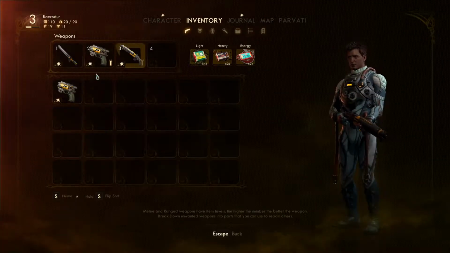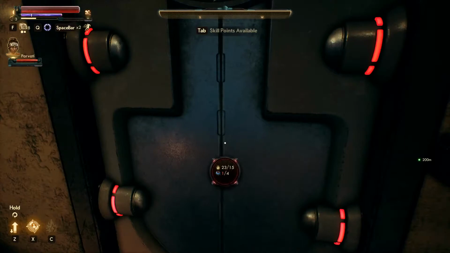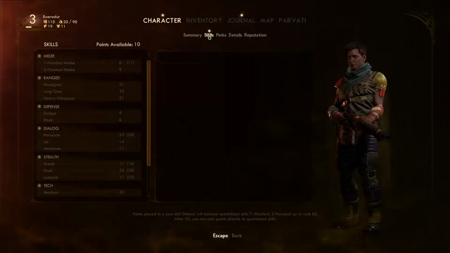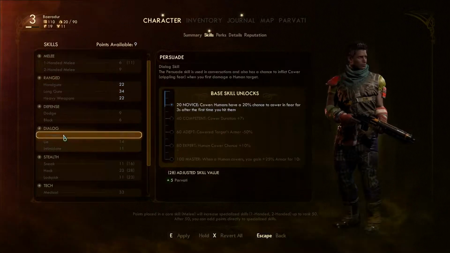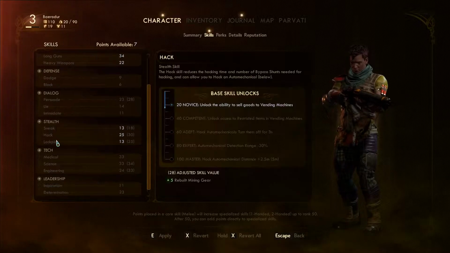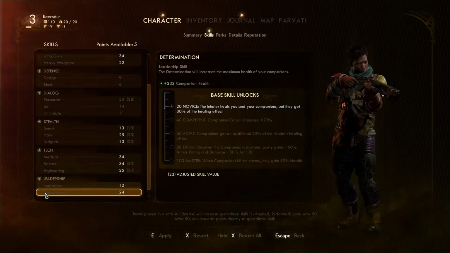Let's see, what is this? Stealth skills. If I put that on, it still doesn't get me what I need. Not leveled up enough. Oh, wait a minute. I have skills though. Let's level up. Let's give one for range. Let's see. Stealth skills. Lockpick. Hack. Lockpick's still going to take me a while. I'm going to put 2 points into there. Put a point in the tech. Put a point in the leadership.